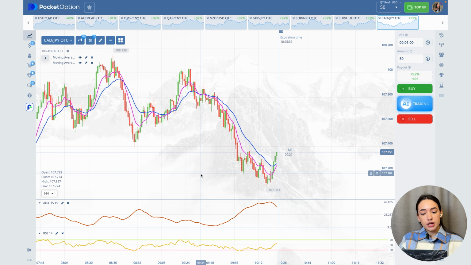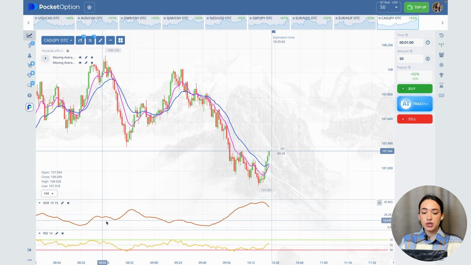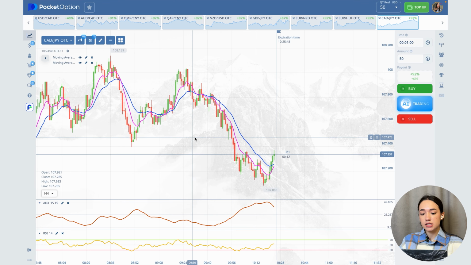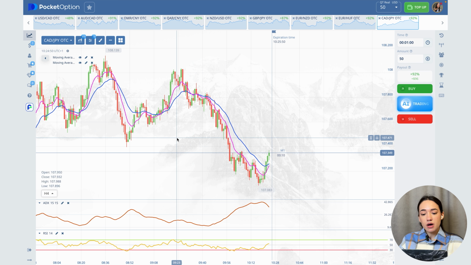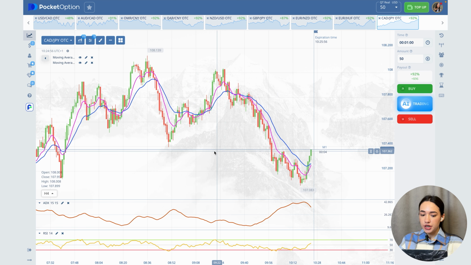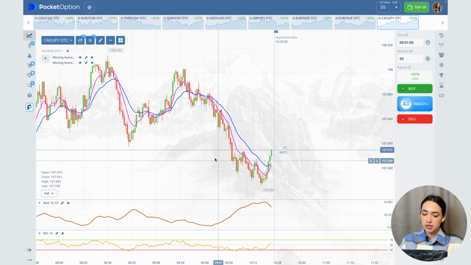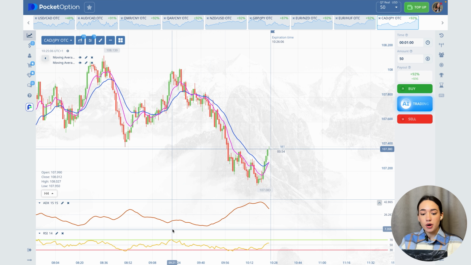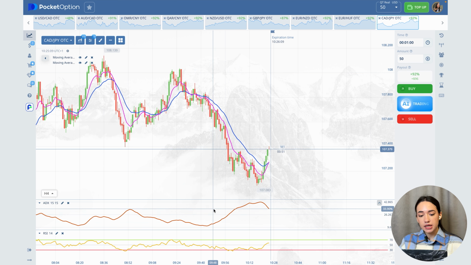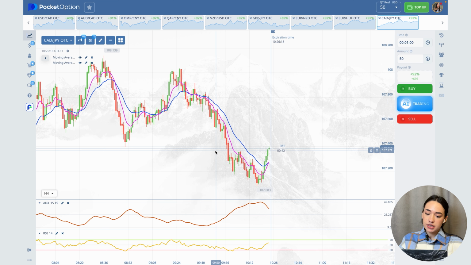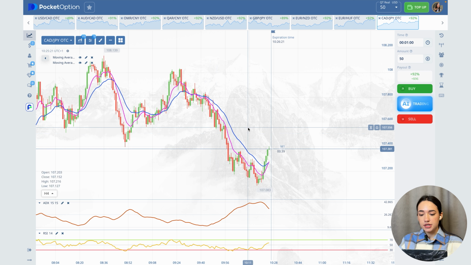Well, to reduce the number of false signals, I will also be using two oscillators. The first one, ADX, with a setting of 15, which helps us determine whether the market is overextended in a trend and prevents us from opening trades during potential impulsive reversals. And this is crucial for understanding the overall market dynamics. And to confirm our main signals, we also use the RSI oscillator with default settings, and we're keeping the overbought and oversold areas at 70 and 30 marks respectively.